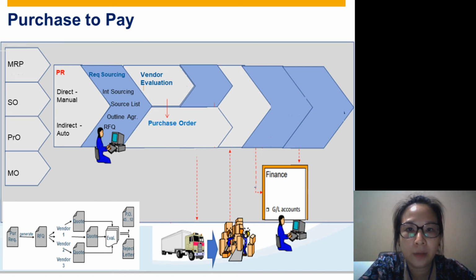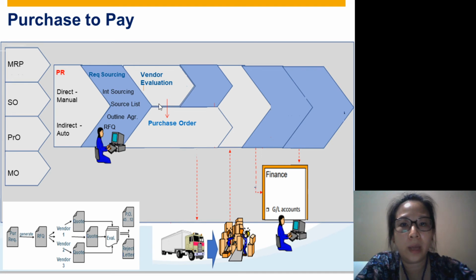Okay, so after we do the vendor evaluation, we will make a purchase order, whereby the purchase order is actually the final order that we are going to give to the vendor.